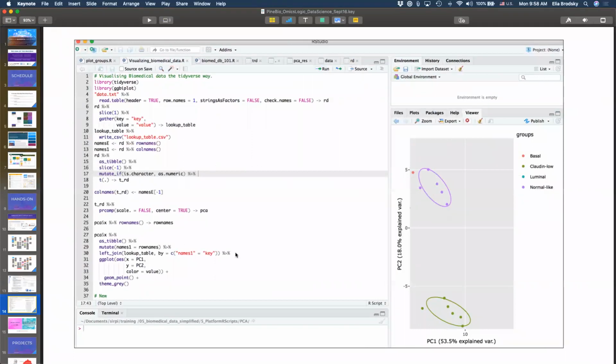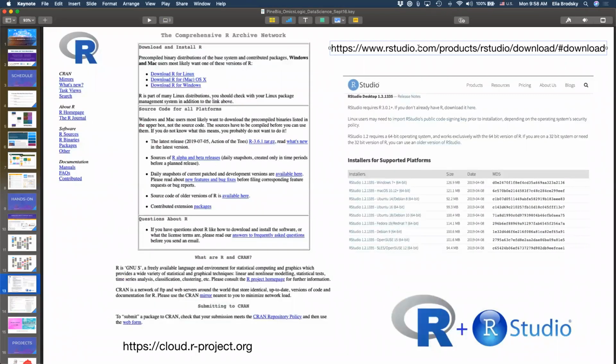So here are some links where you can start this process. And please be ready for the next session with a downloaded RStudio, and R, and making sure that everything is working.